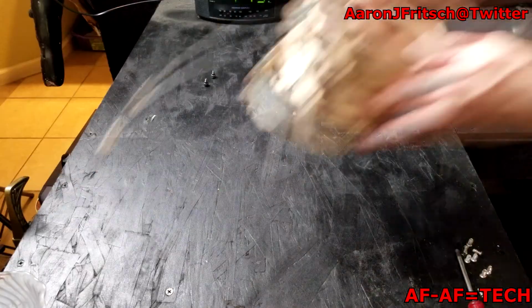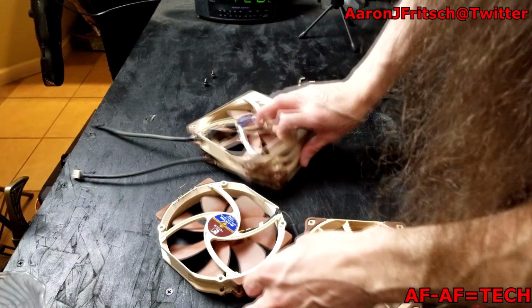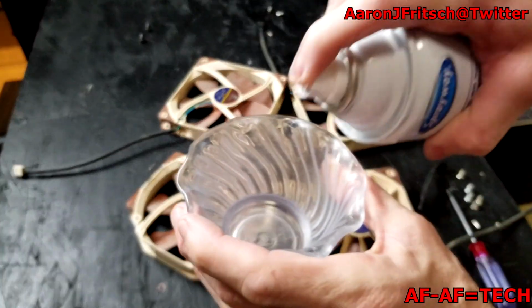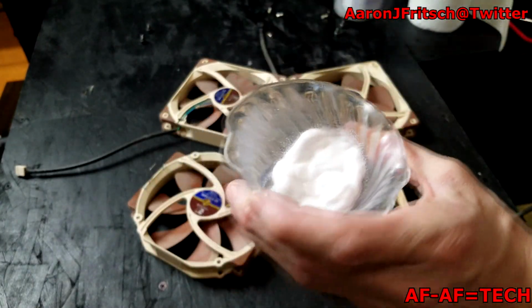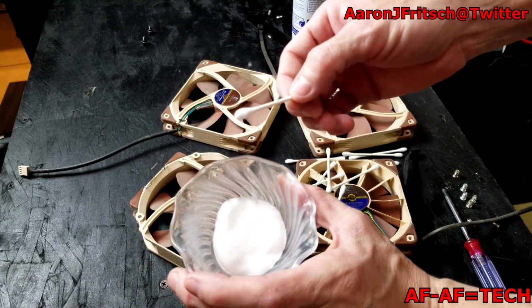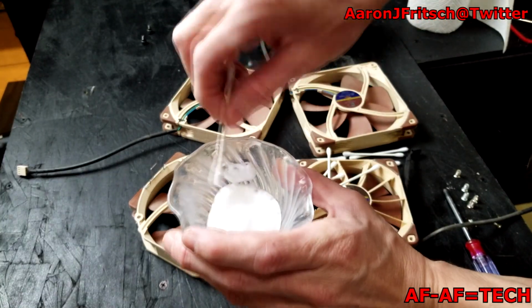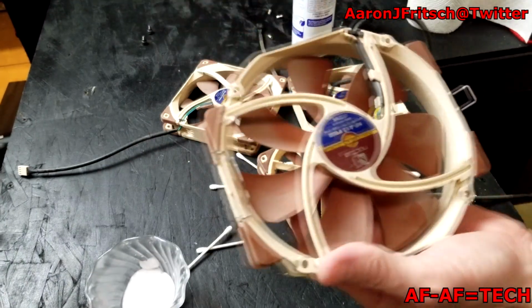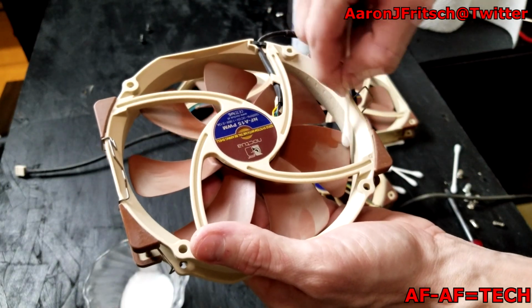Now for the fun, tedious part of cleaning fans. Get poked in the eye. I guess that's basically the same thing. Take this little cup here, fill it with glass cleaner. Now these aren't too dirty. Take your Q-tip, just like this. Get it all glass cleanered up, right? This is the stick in the eye part. And you literally clean each blade.